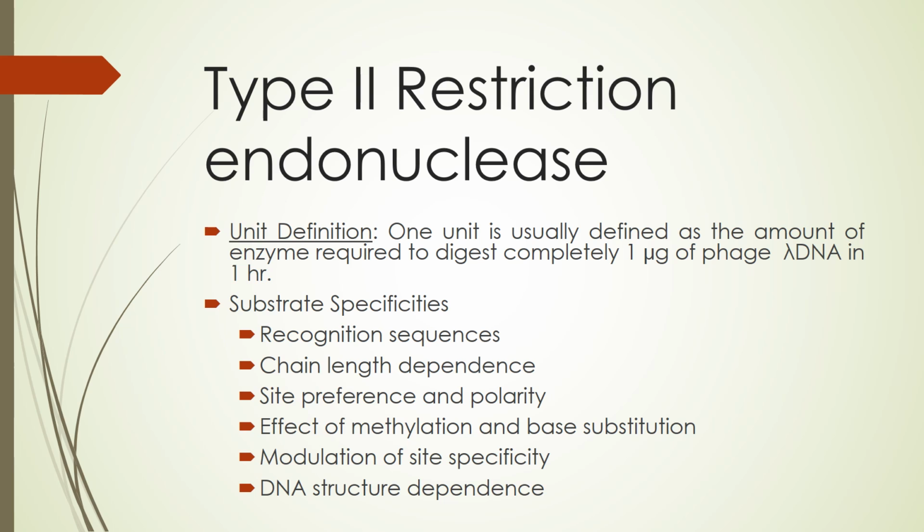Now, DNA structural dependence. We know that DNA structure is also very important for EcoR1, such as Z-DNA. In the case of Z-DNA, in contrast to the usual recognition sequence DNA, the left-handed Z-DNA conformation within the recognition sequence or at a distance of 4 or less is inhibited for EcoR1.